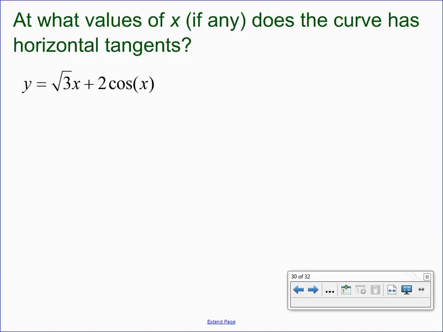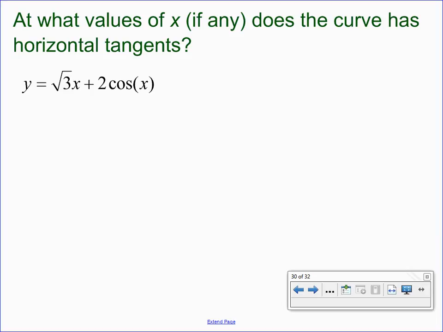Vivian? I'm sorry, can you repeat that? Yeah, if I have a horizontal tangent, then what is that telling me about my derivative? The derivative is 0. Right, and so our plan of attack that you guys formulated successfully last Thursday was to take our first derivative and set it equal to 0.